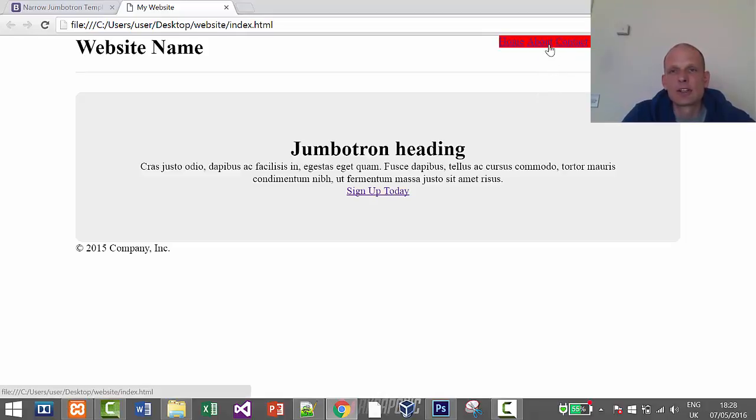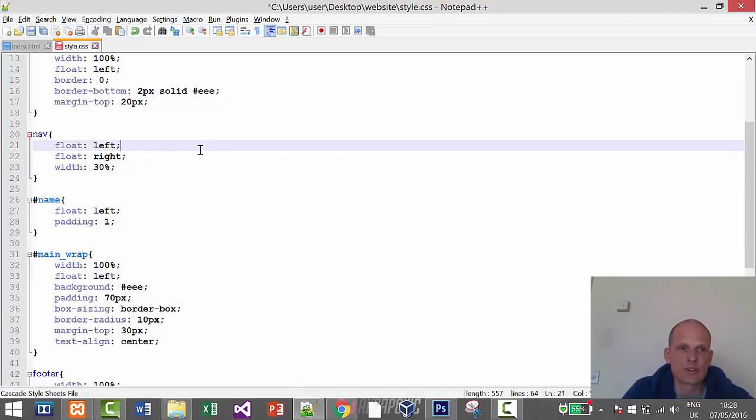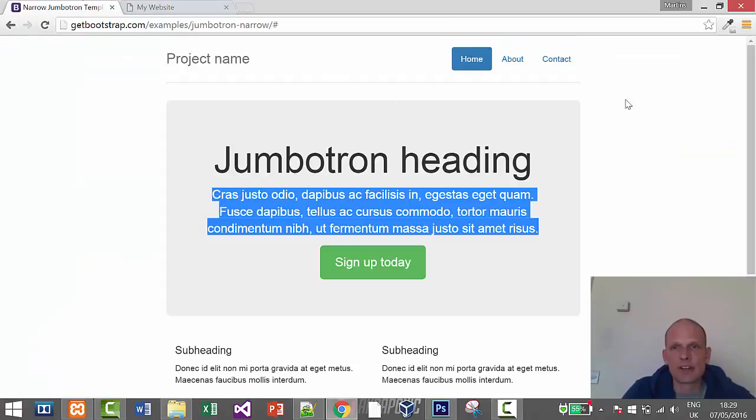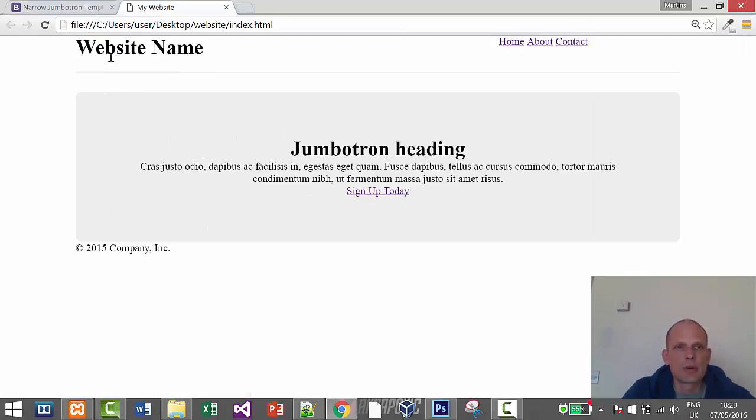And now we will remove that color because we don't need that red background color, as we don't have it in the design which we are creating actually. And if we save this, go back, we see that the color has been removed and our page is getting shape. And now we will style these three buttons, or if you want we can style this project name first, this website name.